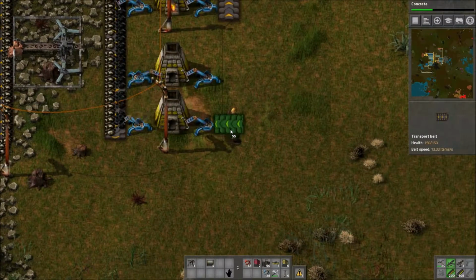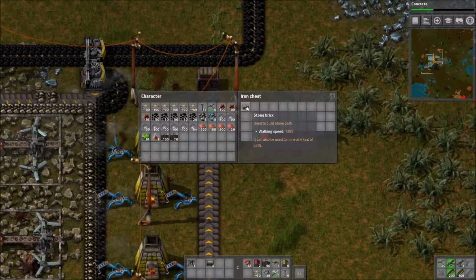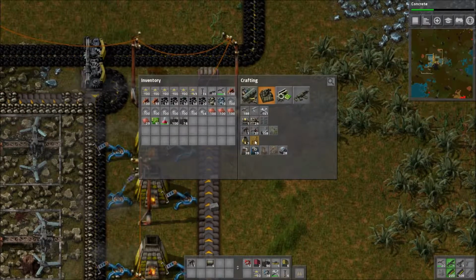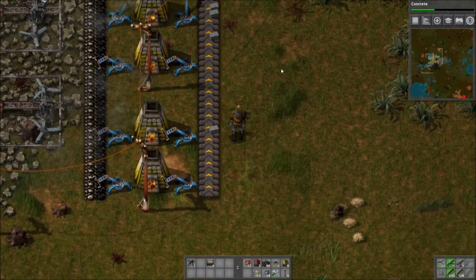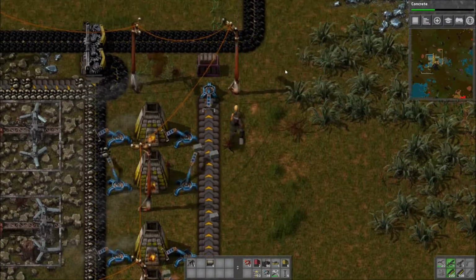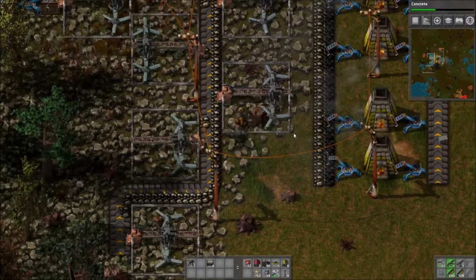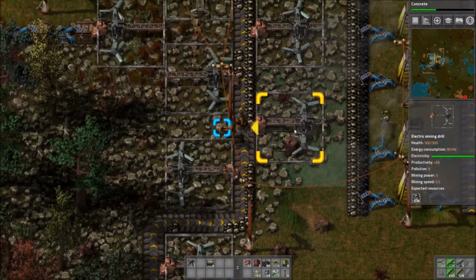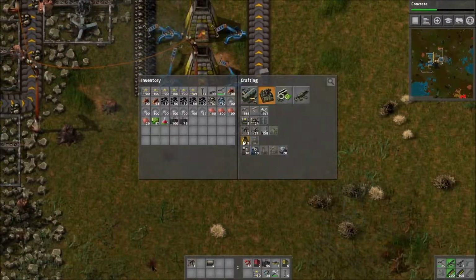Whatever I'm producing up here in this, whatever this stuff is. What is this stuff? Stone brick. That's the one. Right. Now I should be able to produce furnaces if I just let that keep filling up. I'm all excited. Right. More stone, if you please. Woo, there we go. So we've got all that stone. A couple more.